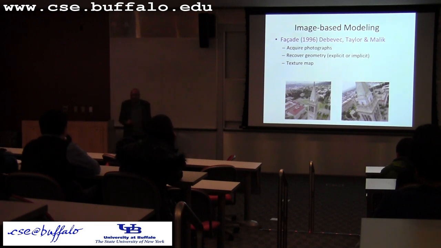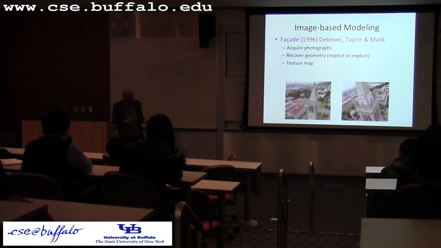So I want to highlight some of the, here, as I said, a lot had been achieved by the 1990s. And I'm going to show you just some slides from projects at my group back in, this is like 15 years ago. So we showed that there are a number of cues for recovering three-dimensional structure of the world. Having multiple images is one of them. Knowing something about the model class is another. And so we took these pictures of Berkeley campus, the Campanile. And these pictures are actually from a kite, a camera mounted on a kite.